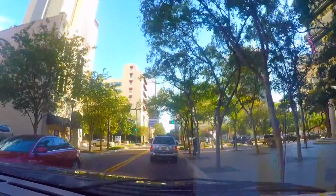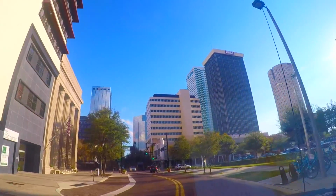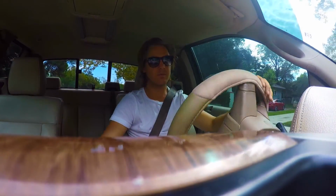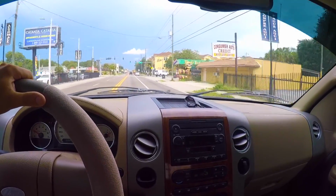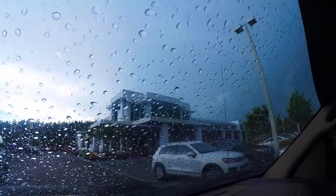As of now, doing this video, I am in Tampa, Florida. Let's go to the beach. It's raining out there. Good thing about the tropical climate here in Florida, though, it shouldn't last that long. Usually it rains for like 10 minutes, 15 minutes, not like back in Sweden where you can get rain for 2 weeks.